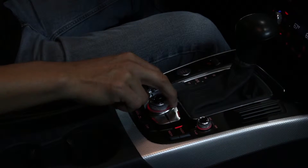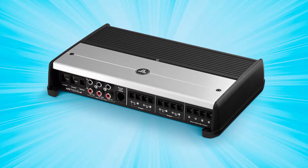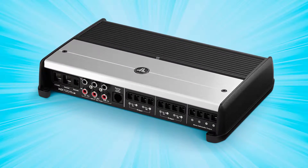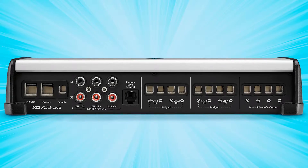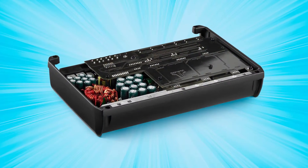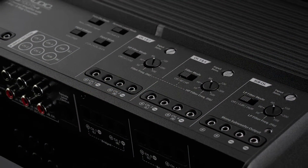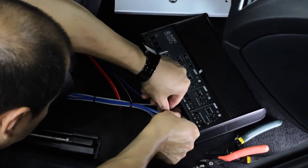At the core of the Dynamic All-Rounder is our premium XD700-5 V2 system amplifier, packing an impressive 700 watts of refined audio power into a tiny, efficient package. This five-channel masterpiece of sound is engineered to be clean and powerful, and boasts a full complement of flexible onboard controls that your JL Audio Signature Dealer can adjust exactly to your liking.